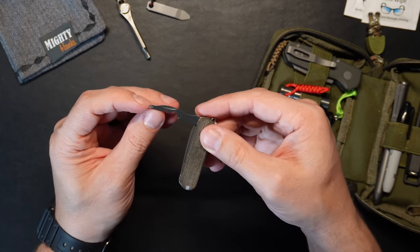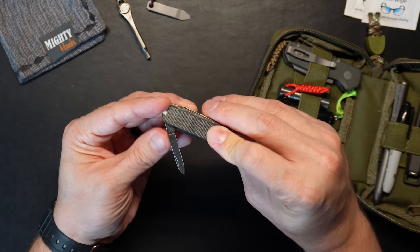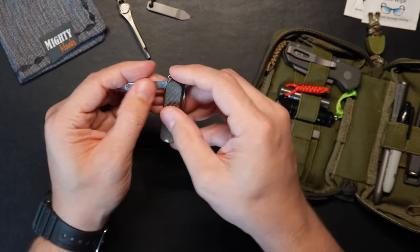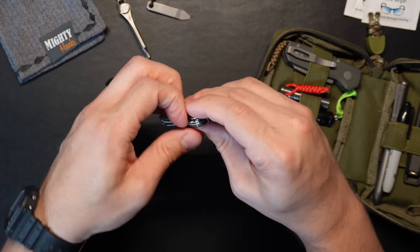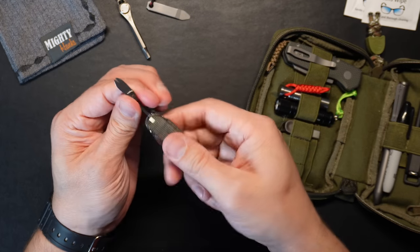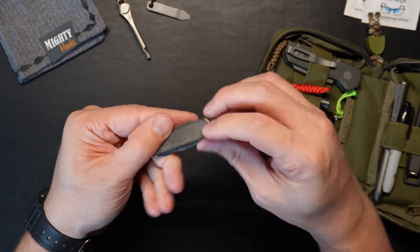But you've got a Phillips head screwdriver, a bottle opener, of course. You've got a regular blade right here, just a regular nice little blade. And then on the other side, you've got a flathead screwdriver. On one side, then you've got a nail file as well, and then you've got the patented scissors, the very, very nice scissors that come on a lot of different Victorinox knives. And then, of course, in the custom scales here, you've got your toothpick as well as your tweezers on the other side.